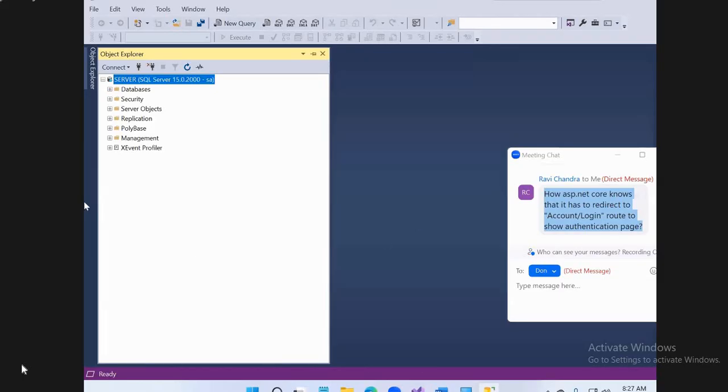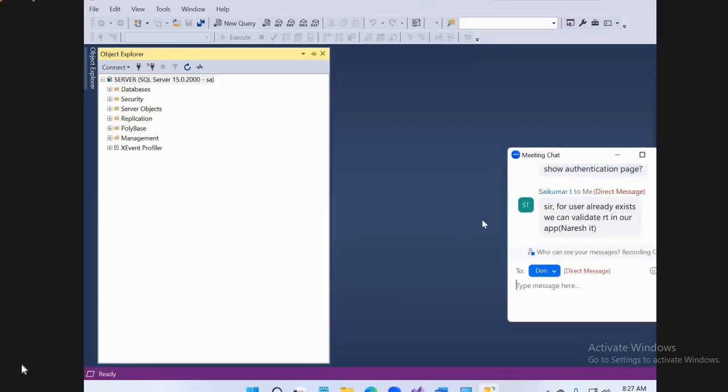So that's why the names and all are going to be important. Account, register, login. We need to tell that. The method should be the same. Then it will understand it has to go there. I don't require to do it. All this is already done in the framework. We have already installed the identity framework on our machine. The identity framework will take care of it.